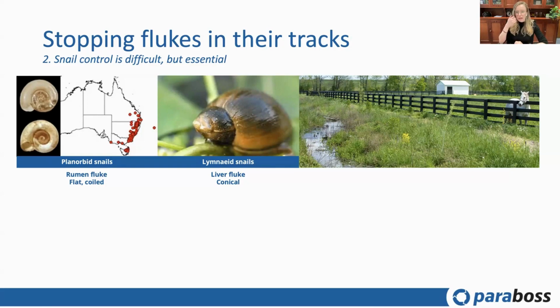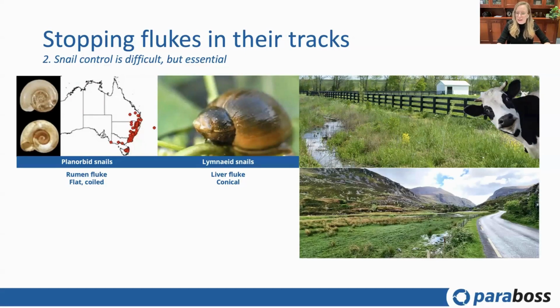Now, this figure, I use this image a lot, although it's a horse, it still very succinctly shows good tips for managing those interactions between snails and the infected stock, and that is by fencing them off. Now, we are not talking about liver fluke in horses, so we'll introduce a cow to this scenario. However, this is how I used to present these slides before I went off and lived in Ireland for 3 years, where especially on the west coast of Ireland, it rains every day. So this is the environment I was spending my time in for 3 years.